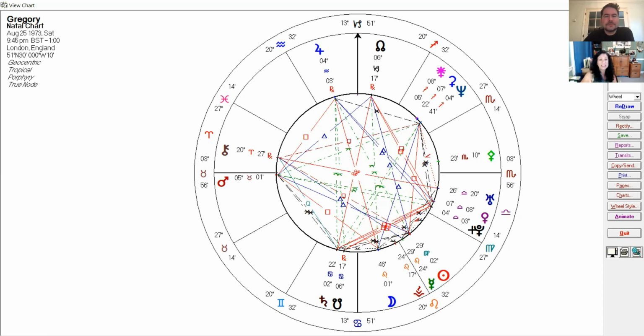So that's the beauty and the juice about a planet square the nodes. Does that mean everybody will do it? No, but you can. And that's the juice in this chart.